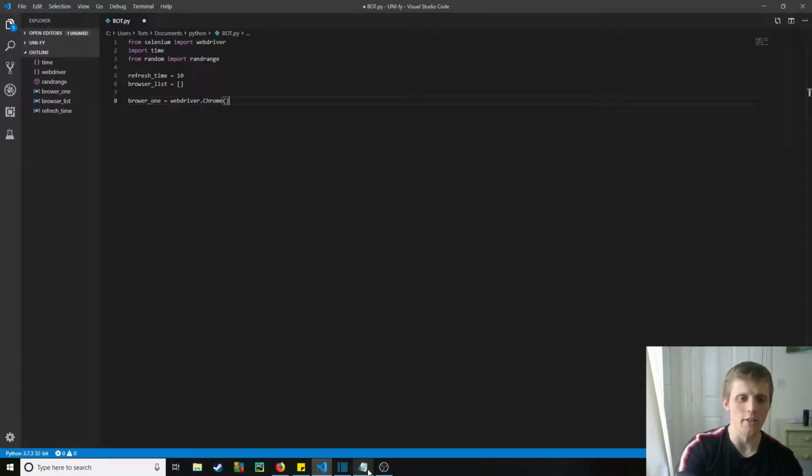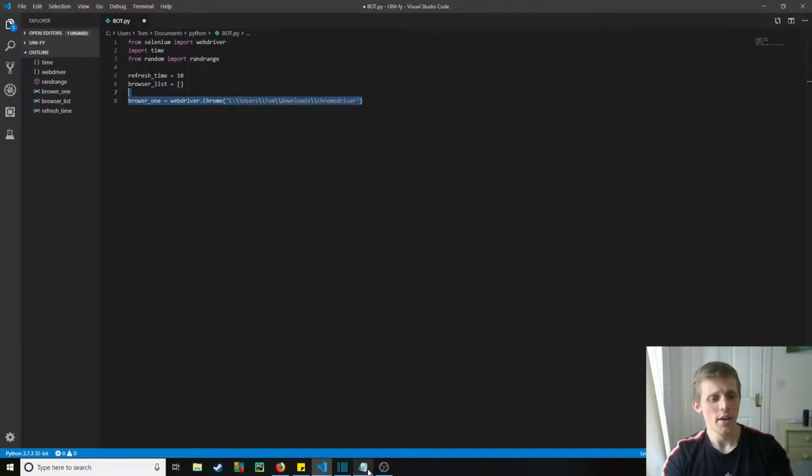And then you're going to give it some brackets, and in there you're going to give it the link or the file path to the file, the WebDriver that you downloaded for that browser. I know for a fact I've got it saved on my Ctrl-V for the sake of the video. So that's going to go and find my WebDriver and access the functionality based on the file path.